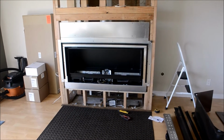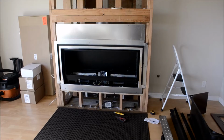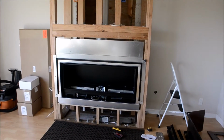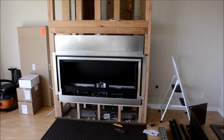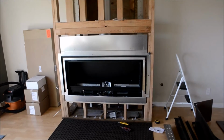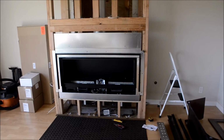Okay, so here's the Mendota ML 47. The frame is actually installed. I had professionals come in and do that. They did a good job. They put in the venting, and they physically installed the unit itself. There's quite a bit of work involved in doing it, so if you're not too worried about spending the extra $400 or $500 and getting it installed, then I'd highly recommend it. It just makes it real easy. They'll do everything except the electrical and the gas.